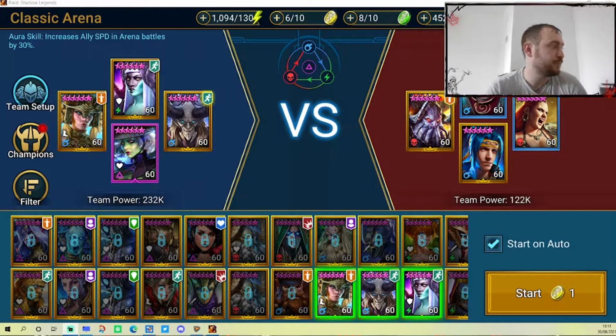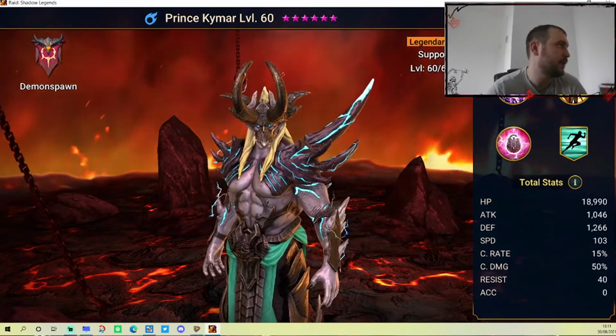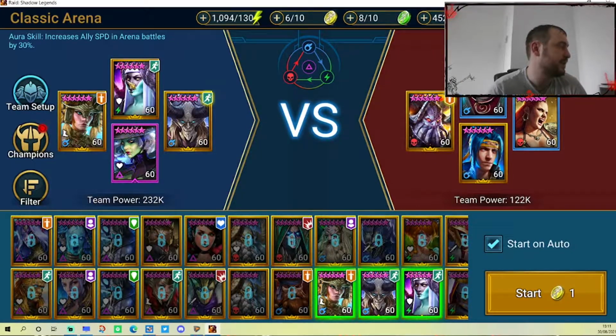Okay, so this was my main team that I used today mainly. This is one of my speed teams. Speed teams are a bit different. Obviously, Arbiter and Seafear in there. I feel that these did very well.